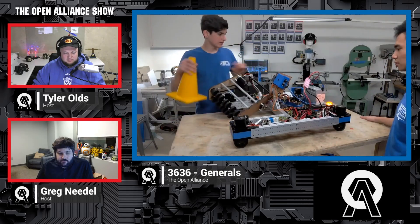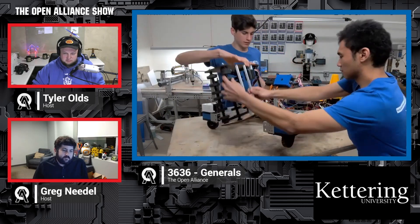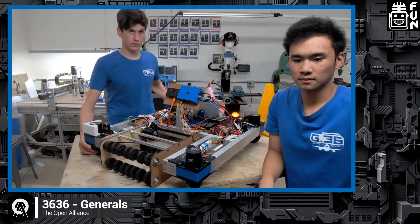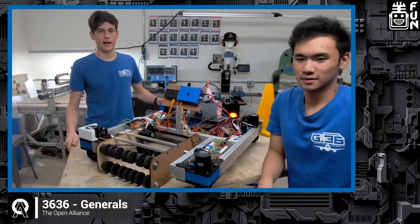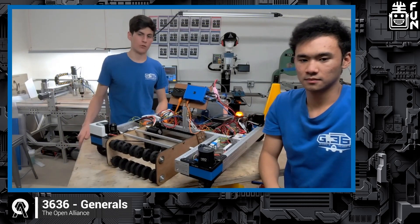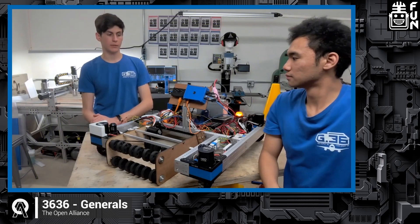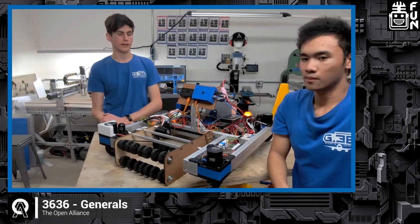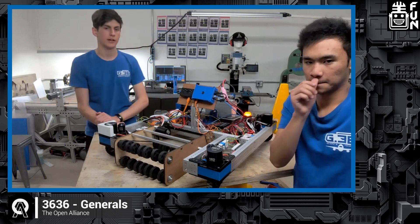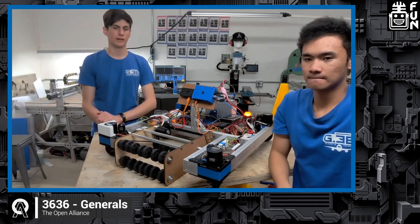This year we've been testing with two different vision solutions. We were able to get a Limelight 3, which we have on the bottom right here, and right next to it there is an Orange Pi with a camera running PhotonVision. We're testing right now to see which is the faster, more reliable, lowest-latency solution. So far, the Limelight looks to be accurate down to about an inch and fairly stable. The PhotonVision we've had for longer so we've had more testing with it, but it gets a bit unreliable at around 10 feet away — it's jumping around a bit.